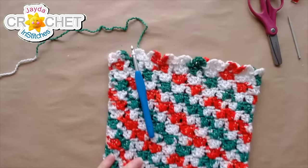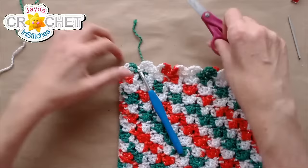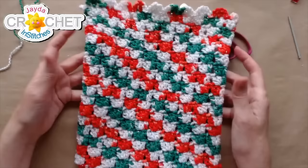Okay, so I have joined my last little bumpity bump, my last little scallop there. That's it. I don't have to slip stitch anywhere else. I'm just going to fasten off now and weave in that tail. There we go. And the tail gets woven in on the inside. Oh, this is so cute.